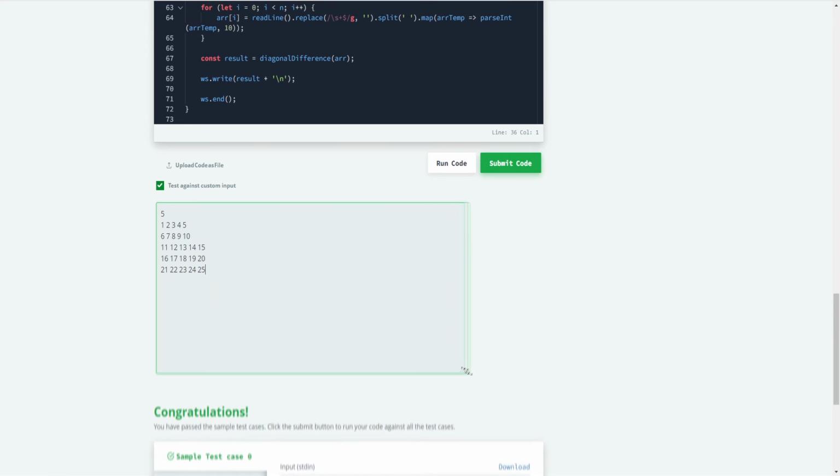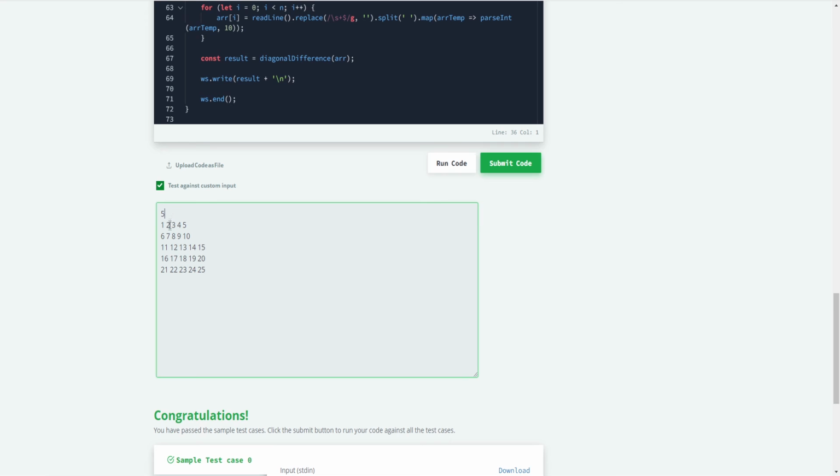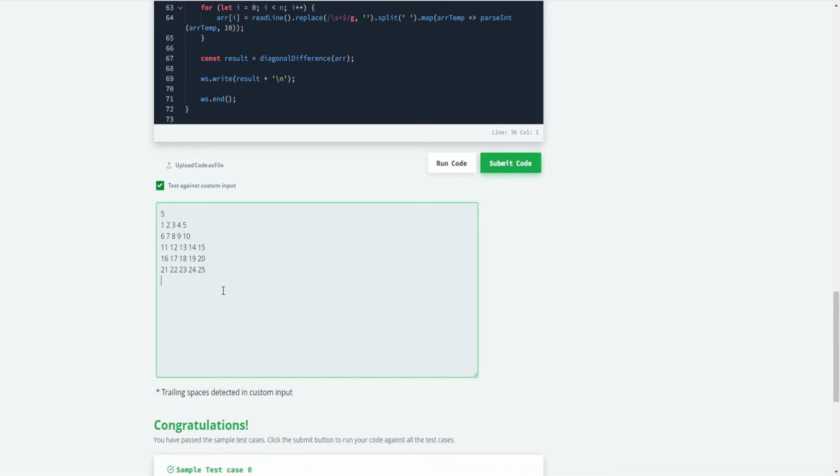So just to quickly find out what our diagonal is, 1 plus 7 is 8, plus 13 is 21, plus 20, 21, 30, 40, 60, 65. So the first number is 65.